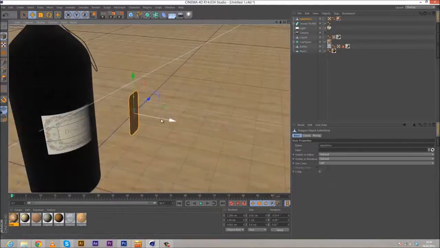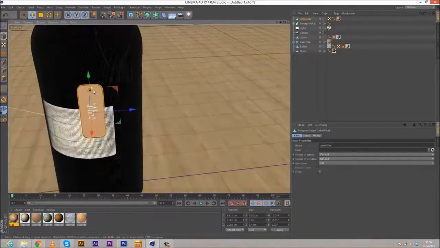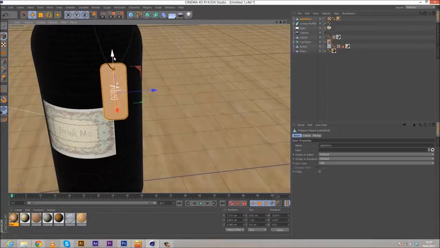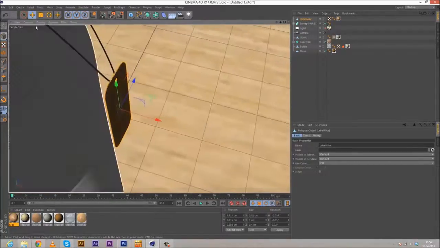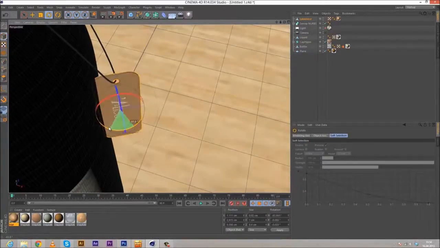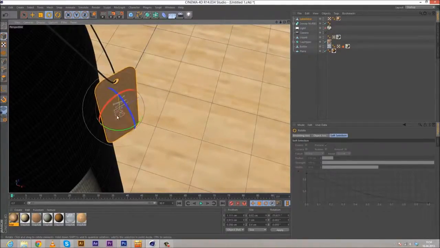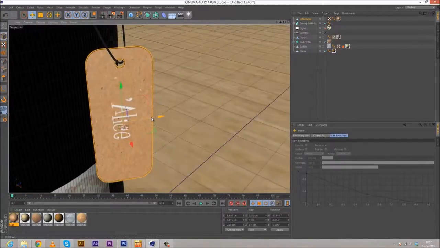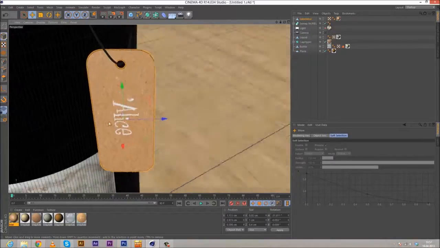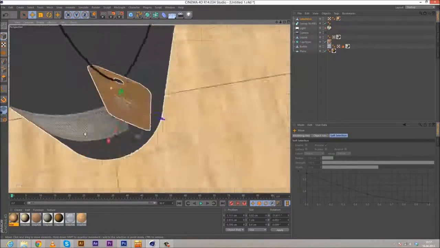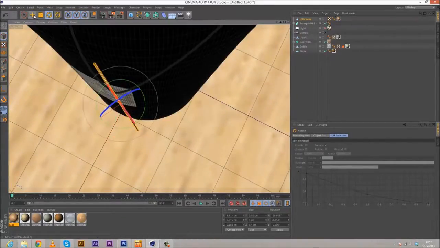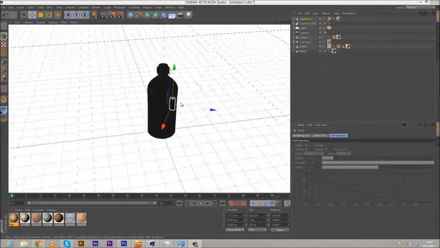And now let's move the label to our chord. And let's align it a little bit. I think we also need to rotate this a little bit. Yes, sir. Okay, and I think it's already good like that. Maybe move it a little bit over here. And I don't want it to intersect with the bottle. And I don't want it to intersect with the chord as well. Let's maybe rotate it a little bit like this. Okay, so everything is fixed now, the label, the chord.